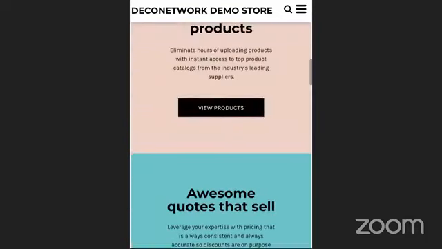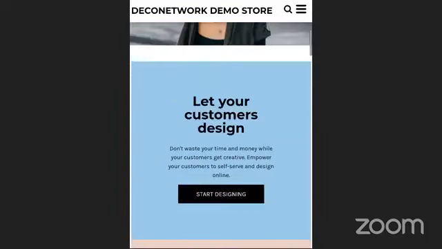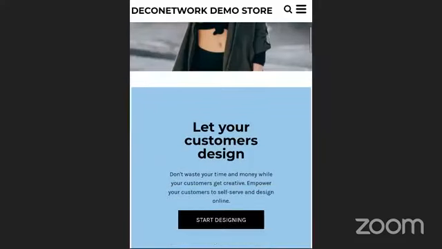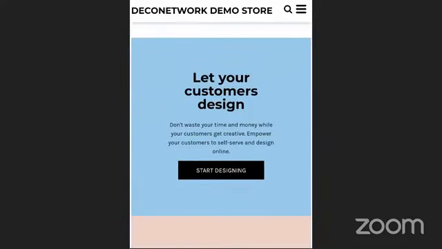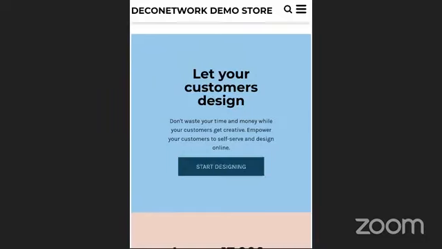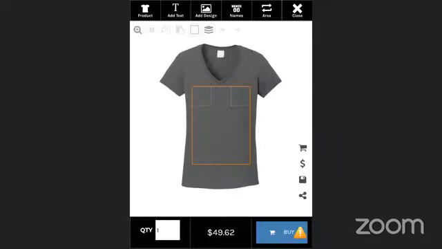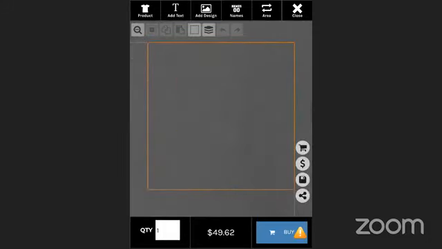But honestly, this is exactly how you're going to see it. It's formatted down, and this is on my stock standard Android phone with no other modifications, running on a mobile network, believe it or not. So we're going to go ahead and start designing, and I'm going to show you just a little bit of how it looks to use the same designer on your phone. So this is not something special you have to enable or another tool. This is the same designer, but being the person who I am and doing stitches the way I do, I'm going to go ahead and show you a little bit in embroidery.